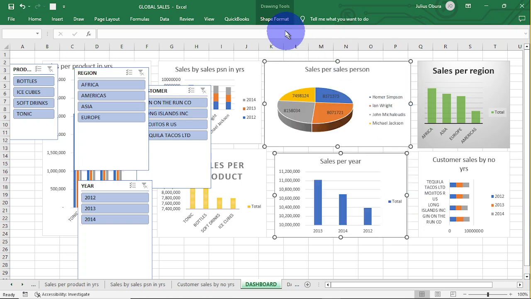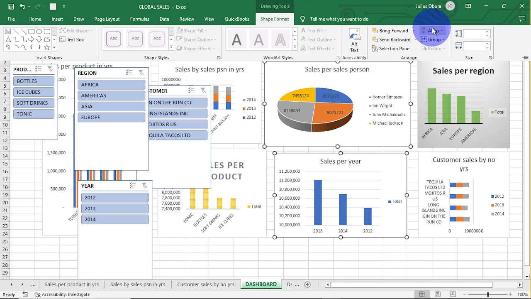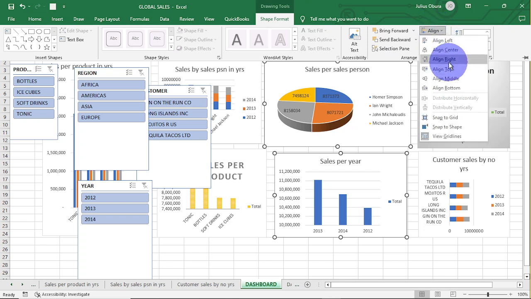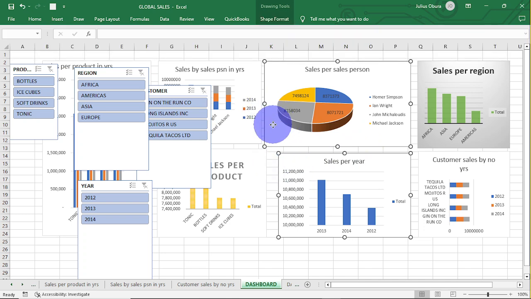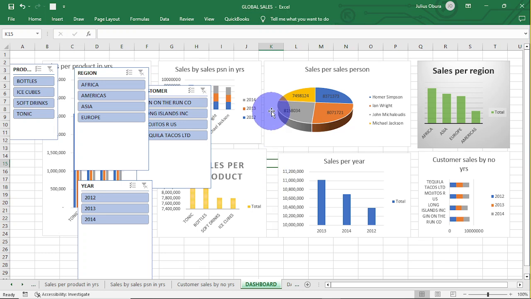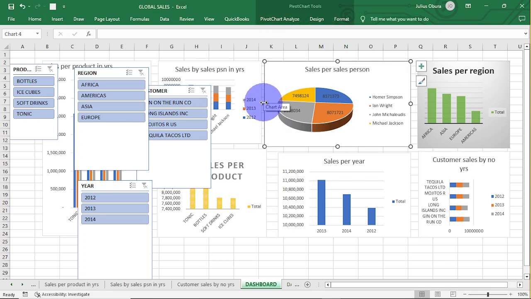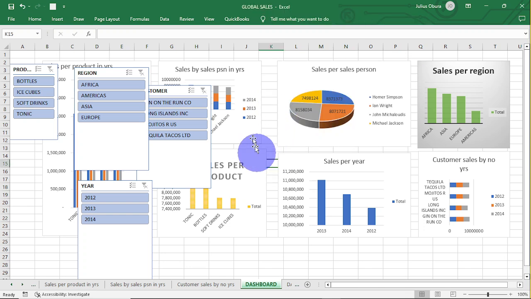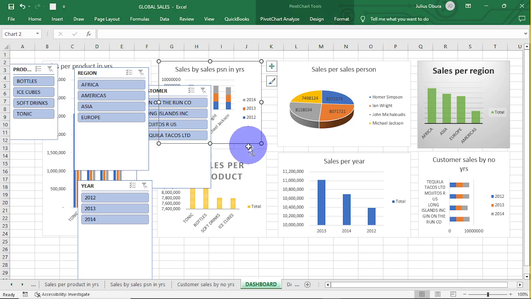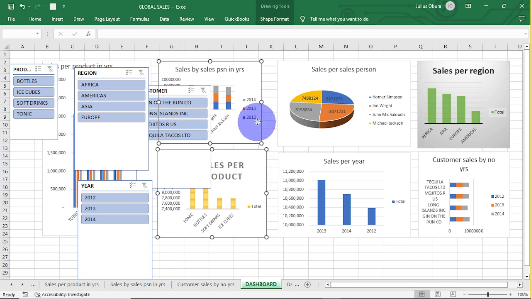So once I have it there, I can align it right so that they are in the same line. So I'm gonna click align right. That puts all of them in the same line. So now I only want to bring over this. I only need this first one here. I'm gonna put it like that, right? Okay, let me bring these ones too.